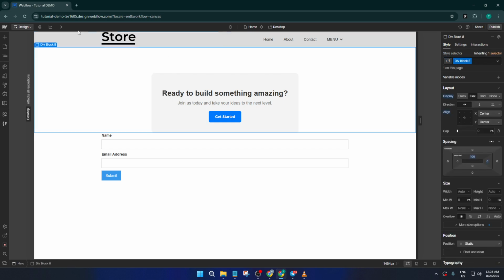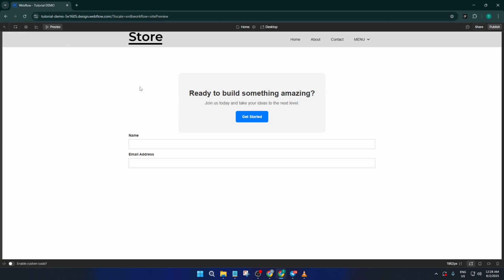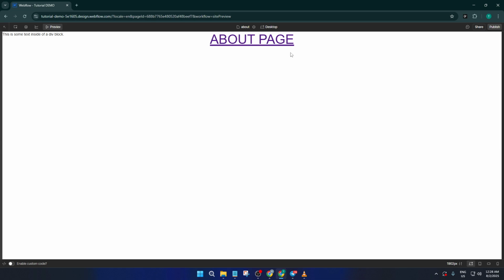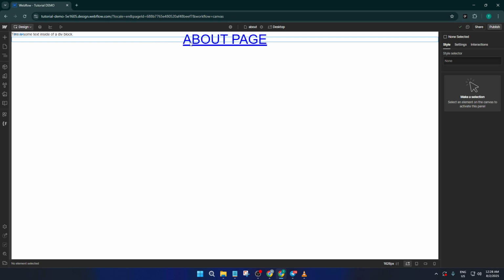Once you've set the destination, it's time to test what you've built. Click the preview button at the top of the Webflow Designer. Now try clicking your logo as if you were a user visiting your site. If everything is set up correctly, you should instantly be brought to the page you picked. If it's not working, don't panic. Go back and make sure you've got the link block selected, not just the image, and that the link settings point to the right place. And that's it, you've now got a clean, clickable logo ready to help guide your users wherever you want them to go.